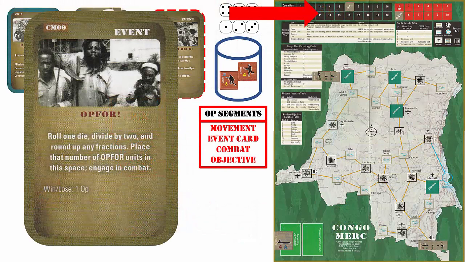You can now move the KIA marker up 1 space for each rebel unit killed. Panicked units do not count as KIA. Recall that the KIA track is reduced by 2 for each commando that is killed in action, and reduced by 1 for each commando unit that becomes panicked.